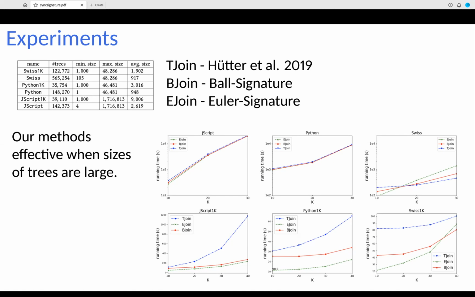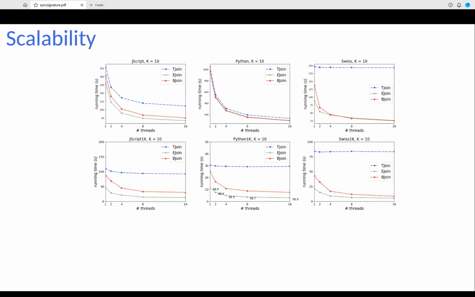We tested on two datasets for code analysis and one genomic dataset. As you can see, our algorithm works extremely well when the size of the trees is large, and it significantly outperforms the previous approach.